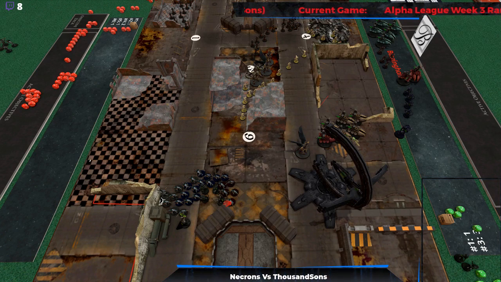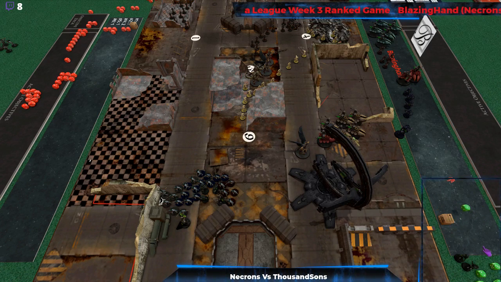Alright, next is the Overlord with Staff of Light. He's got 3 attacks. He'll be hitting on 3s. He usually hits on 2s. Yes. Wow. Wounding on 3s. 1 wound. Invulnerable save. No, 1 more guy dies.